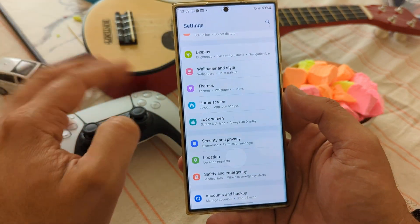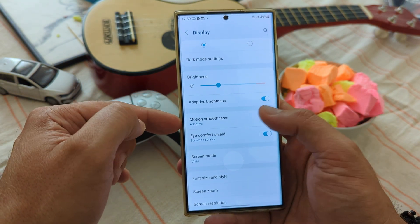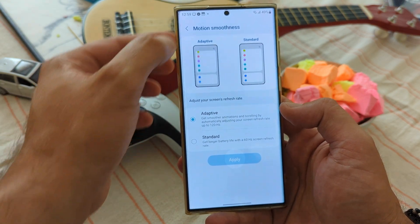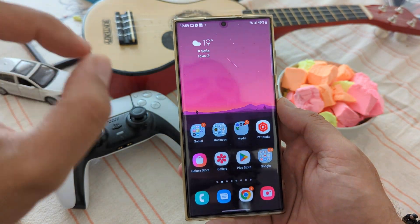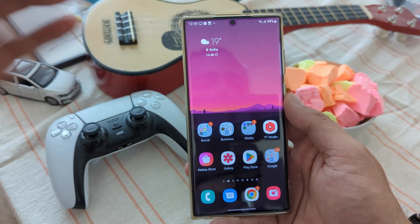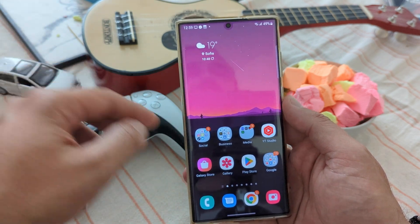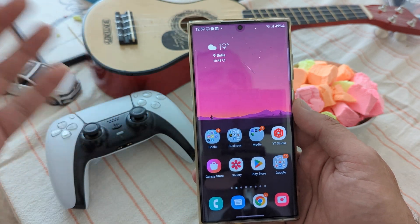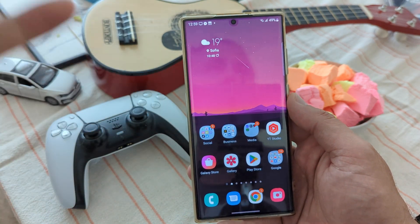I just want to show something so that you know there is no manipulation. I am using my phone with motion smoothness, which means I'm getting 120Hz and also WQHD resolution. In this video I want to specifically test the animations. There was a request asking how to shoot animation videos at 4K 30fps — well, this video is going to be 60fps, so enjoy the animations and enjoy the fluidity, or the stutter — we're going to find out.